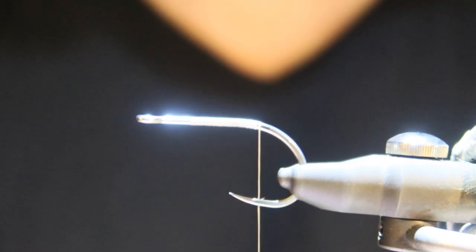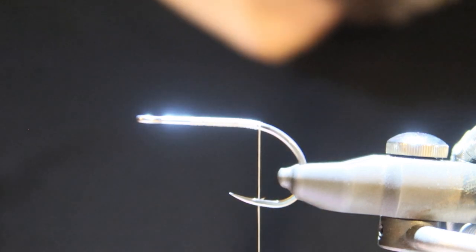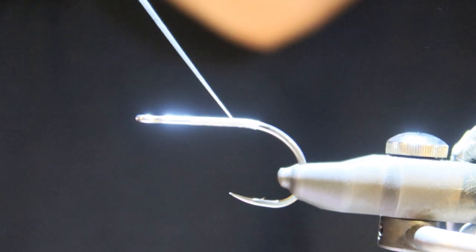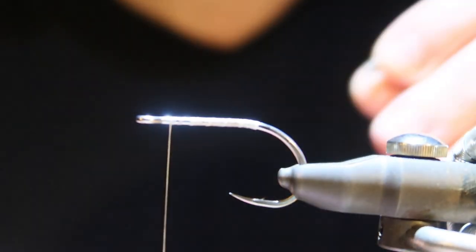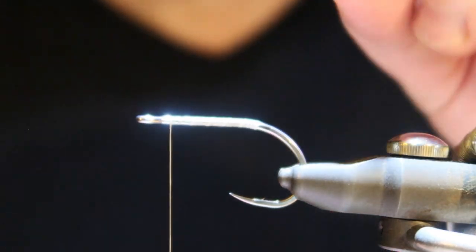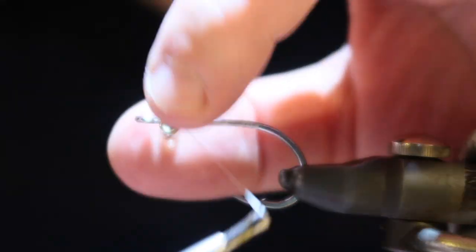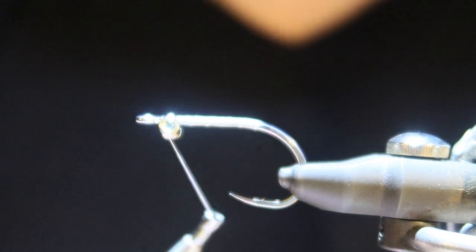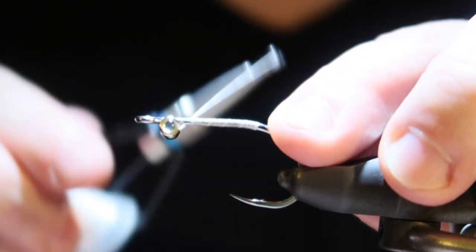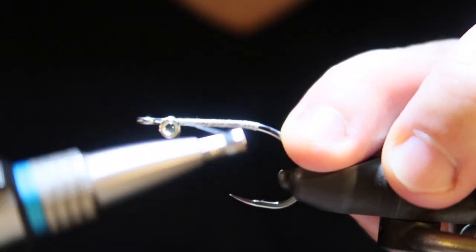Yeah, let the autofocus do its work. So first of all, added some thread to the hook. This one is actually going to be weighted, so I'm going to add a small eye here. And the thread I'm using is a GSP 6-0 thread. So I'm just going to make sure to attach it properly.